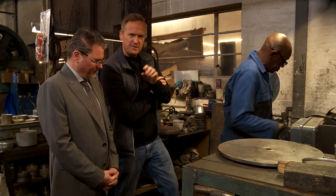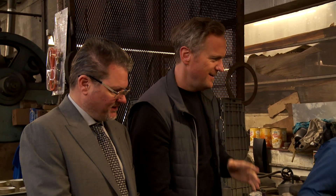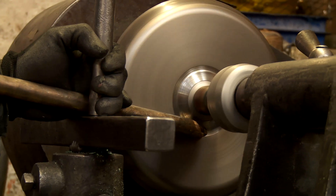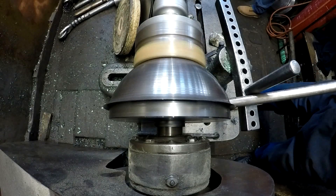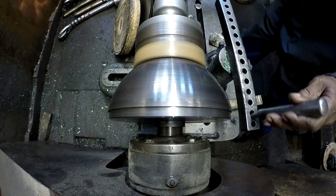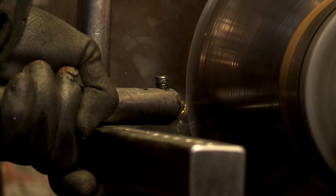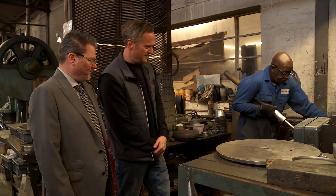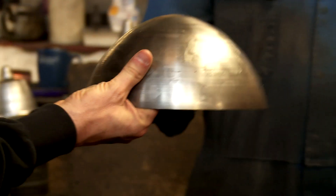So this is the section where we're just getting it circular, getting it to sit through. This is the moment I've been waiting for. Now how much skill is it? Incredible — but don't tell him because he'll want more money. They make it look easy, but it really is incredible. It's lovely to watch, almost therapeutic. Isn't this just the most lovely thing to see? We're going to trim it now — cut off the excess material. And there's your finished component. Pieces of metal spun around a form. Wow. There are so many times in my life you actually see these lines and I've never worked out what it was. Now you know — it's metal spinning. That's the back of the lamp.